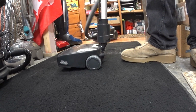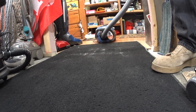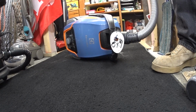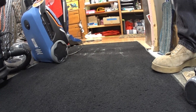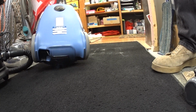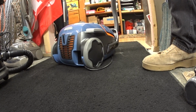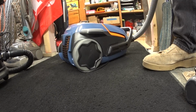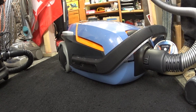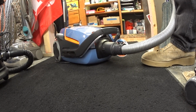This power head is so quirky. The other thing with this short hose, if this had a longer hose, this would actually increase the handling of the machine. It's just such a flip machine. I'm not trying to do that. I'm just trying to tug it towards the camera, and as soon as you move this hose around, it just flips. So this really makes it kind of awkward not being on casters. So I think a longer hose would give it more time, so you can just kind of park it in one place, do your house, and then move it. I don't think it's going to really move with you in that stuck wheel.